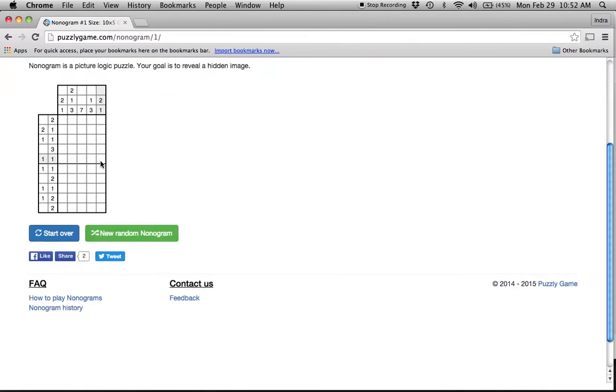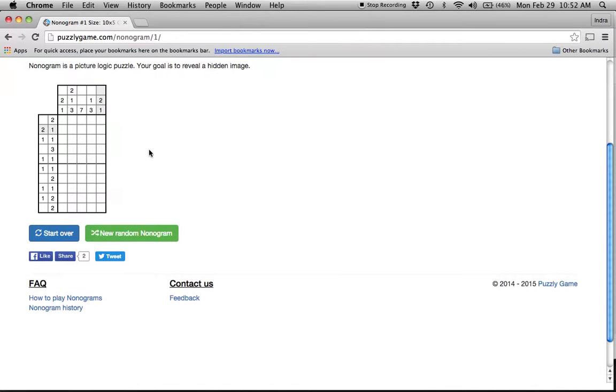The other thing about this particular program is that the darkened spaces show where you're sure that something needs to be filled in. These little X spaces mean that you know that area is supposed to be blank. And when it's just clear like that, it probably means you're not quite sure yet, you're still figuring it out. It's a useful way to use process of elimination to figure out what goes where.